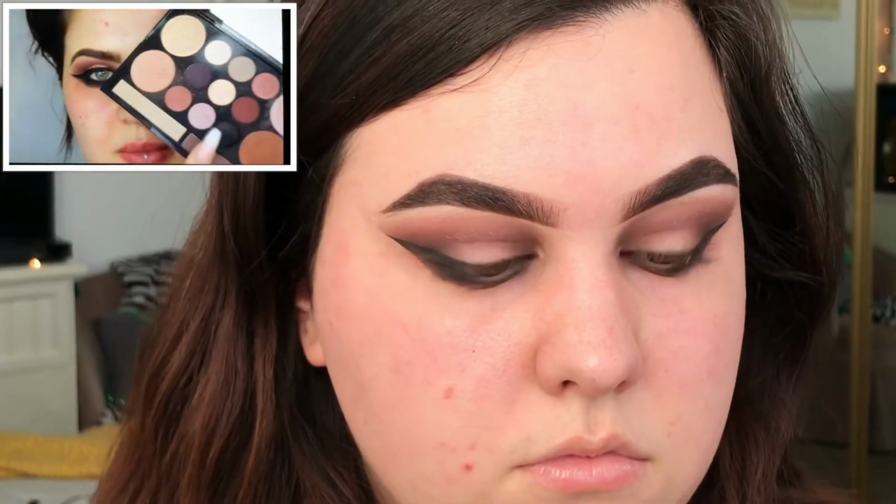Then something I did on the top, which I really love doing, this is my favourite thing to do with a wing, is I get the black shadow in this palette. Same little M507 brush, where my crease meets the wing. I'm going to smoke that in with loads of black eyeshadow.